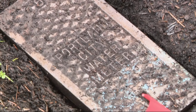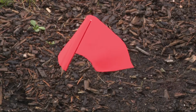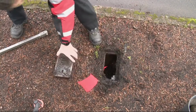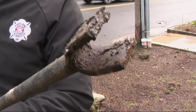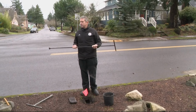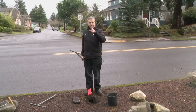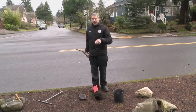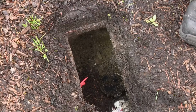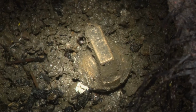Graves says it's important for homeowners to find and mark their outdoor water supply shutoff valve with something tall enough to be seen in the snow, and then make sure you have a tool to shut the supply off. This is the key I own. I bought this at a hardware store here in town, $20. I set it right inside the gate of the fence that's closest to this valve box. So if I have an issue and I can't get to the shutoff valve in my home, I can get to the shutoff valve outside my home and stop the water flow.